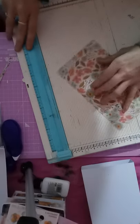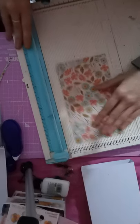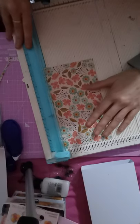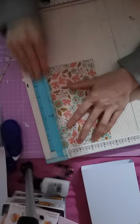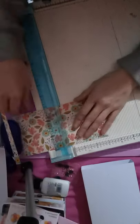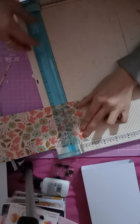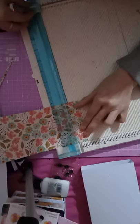Okay, so then with this one, I need 3 3/4. Okay. And then you want to cut that down to 7/8 of an inch. And you want four of them. Okay. So let's make sure that's straight. That's one.